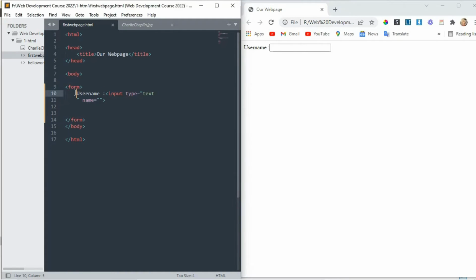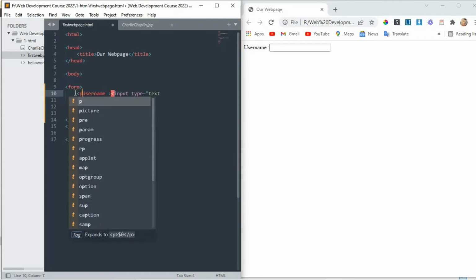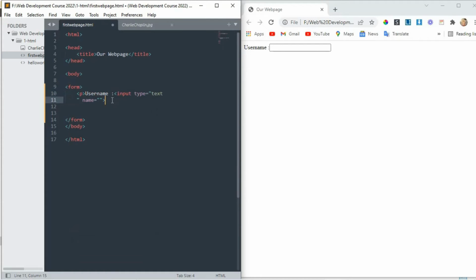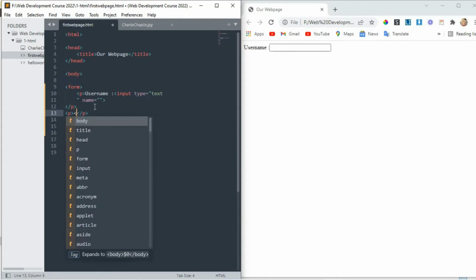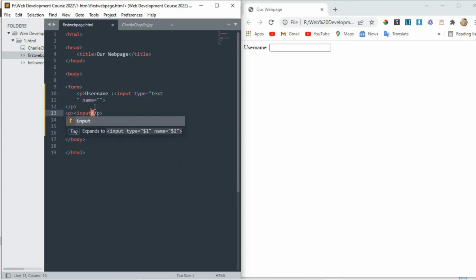Now I write it in a paragraph tag. Paragraph tags are used for paragraphs. Now we write the text in a paragraph, so I write p tags here. Save it and refresh. So this is in the p tag. I write it also in a paragraph. So first I write the p tag and in the p tag I type input.